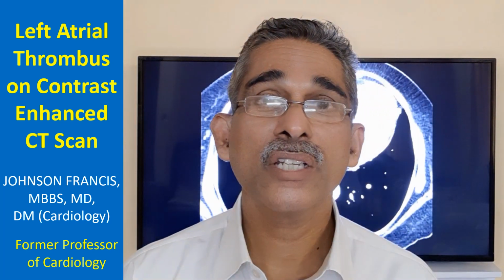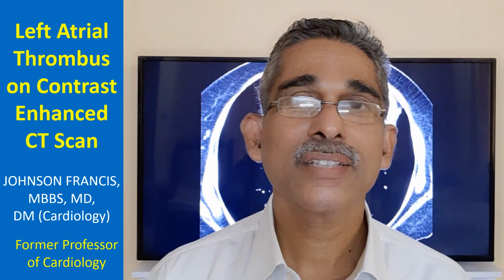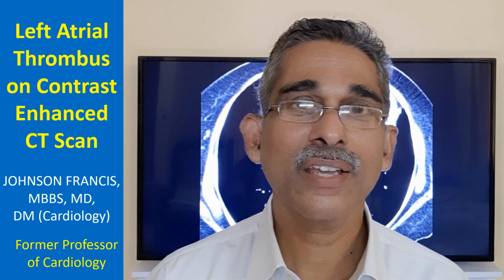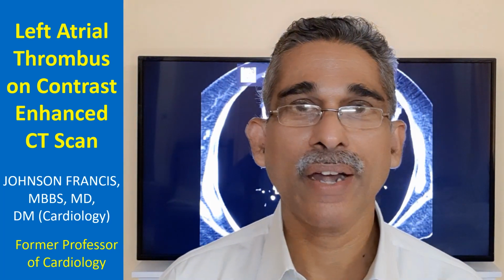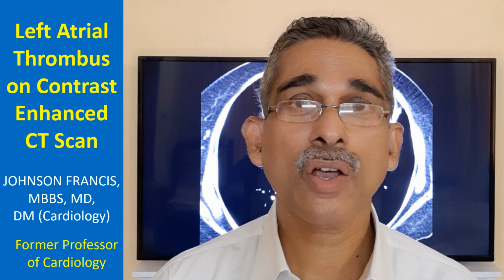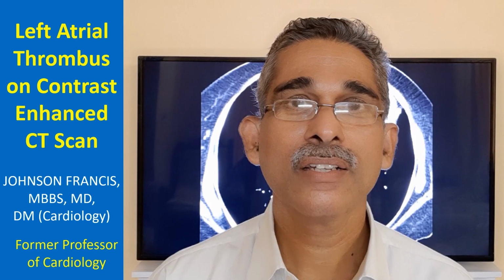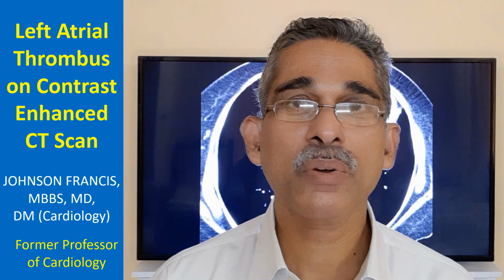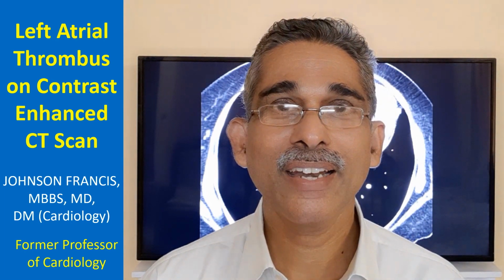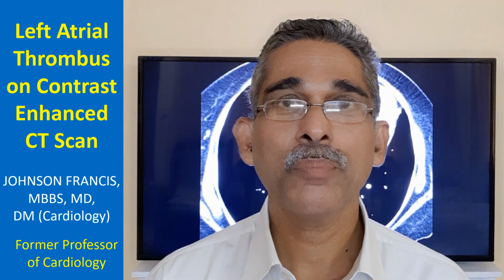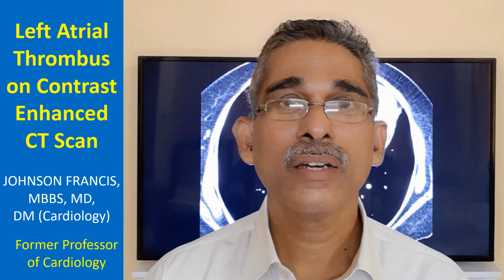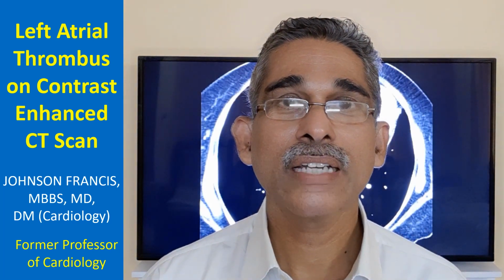Because if you want to detect a small left atrial thrombus, the sensitivity will be much more for a transesophageal echocardiography than transthoracic echocardiography. That is because left atrium is a posterior structure quite close to the esophagus. So that's why transesophageal echo is preferred for detection of left atrial thrombi, especially in atrial fibrillation and in patients with mitral stenosis being planned for balloon mitral valvotomy. TEE is the choice and not CT.